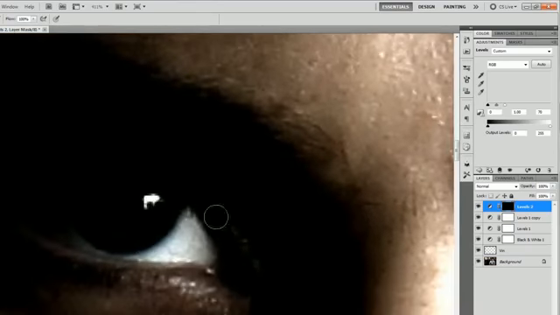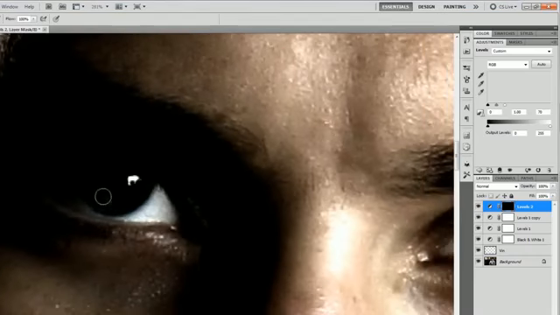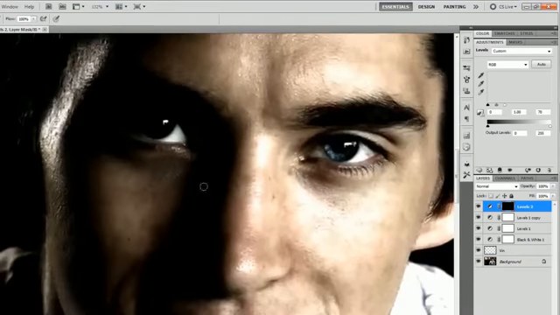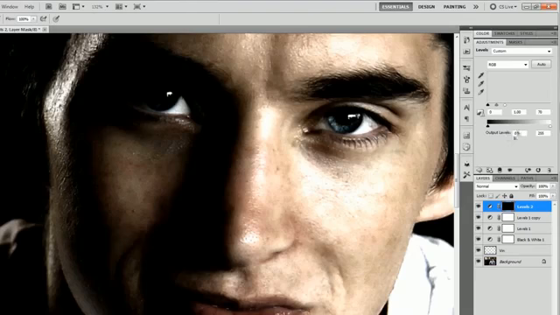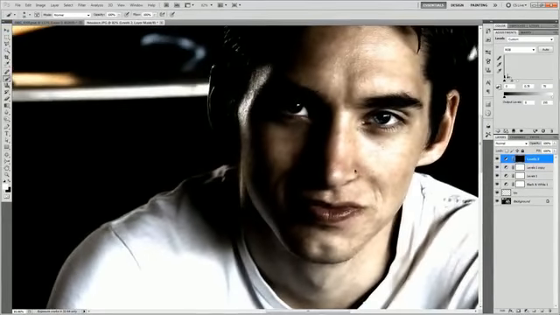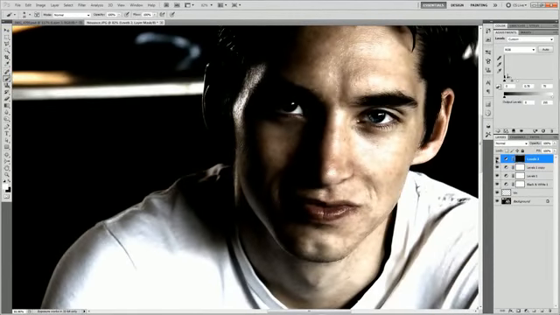And then let's go to the other eye, and we'll just bring it back right in here. You can't really see it too well, but at least I brought it a little bit back. Alright, and let's actually go back and adjust this a little bit more. Maybe put the midtones over just a little bit. And actually it looks pretty good. So right now I've got 0 on the blacks, 0.78 on the midtones, and 70 on the whites. So that's actually looking pretty good. Let's go ahead and move on to the next step.